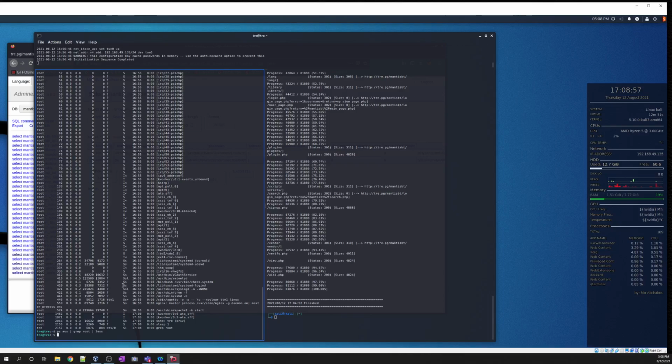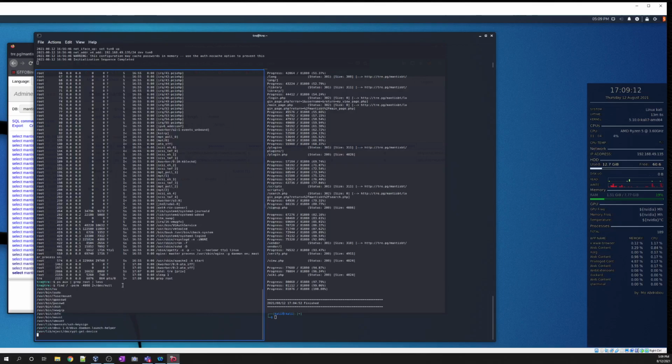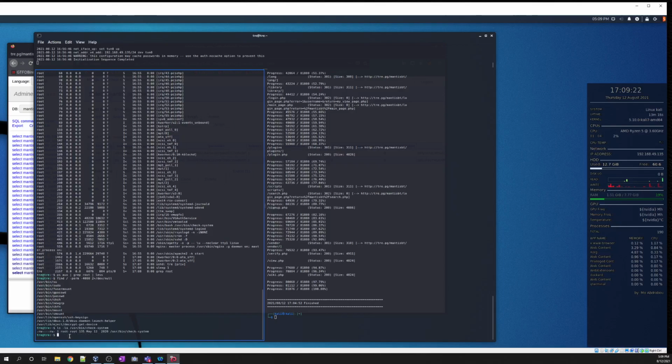Just before we do anything else, find the normal perm 4000, dev null. There's very little here. So that's definitely a dead end. Let's look at user bin check status, check system.